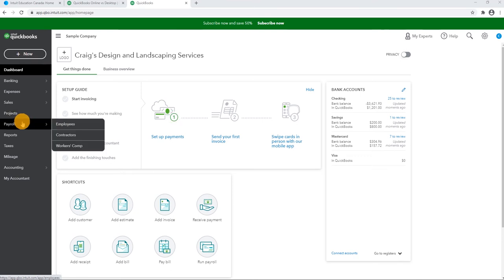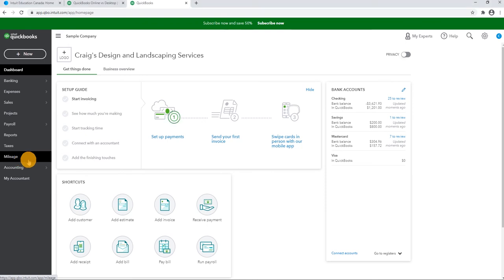And this is the payroll related transactions. And here reports, we can have all kinds of reports available in QuickBooks. And here is tax. And this is mileage.